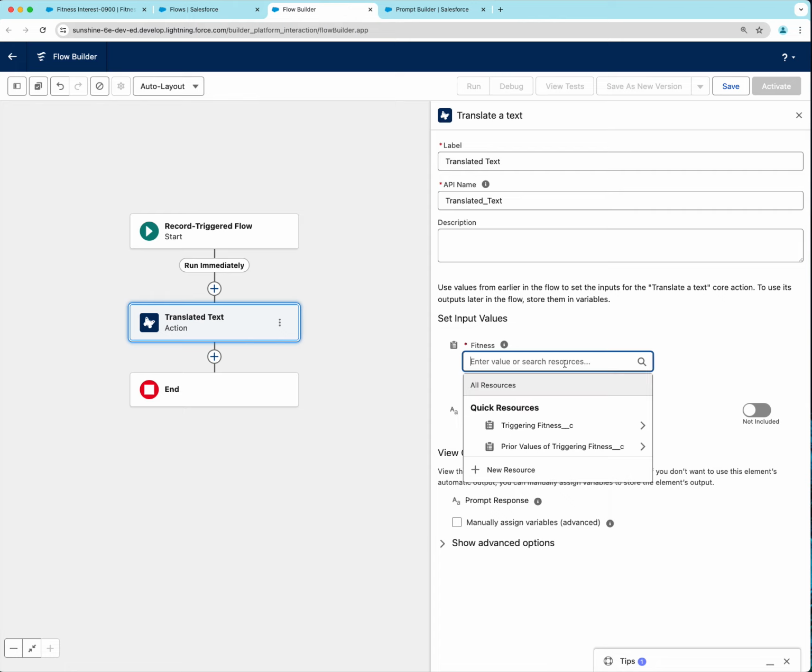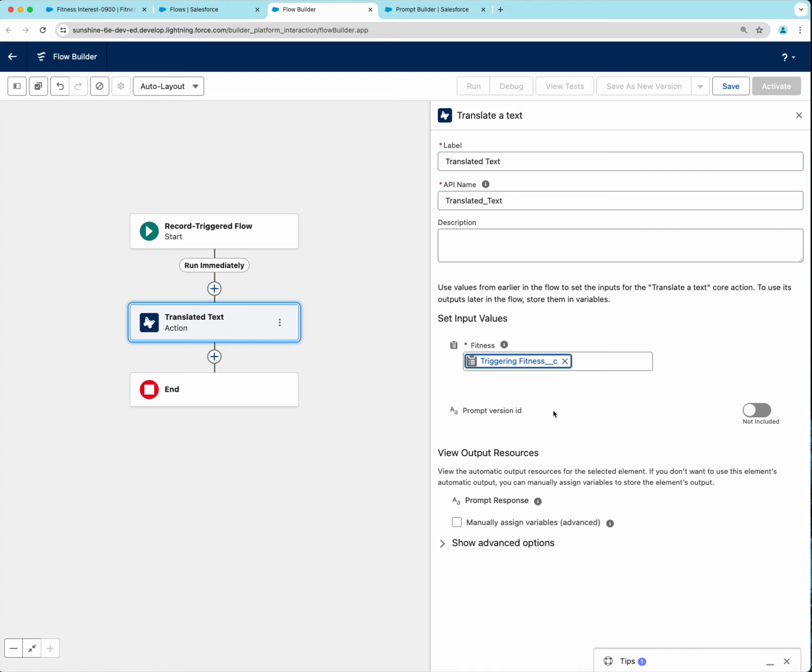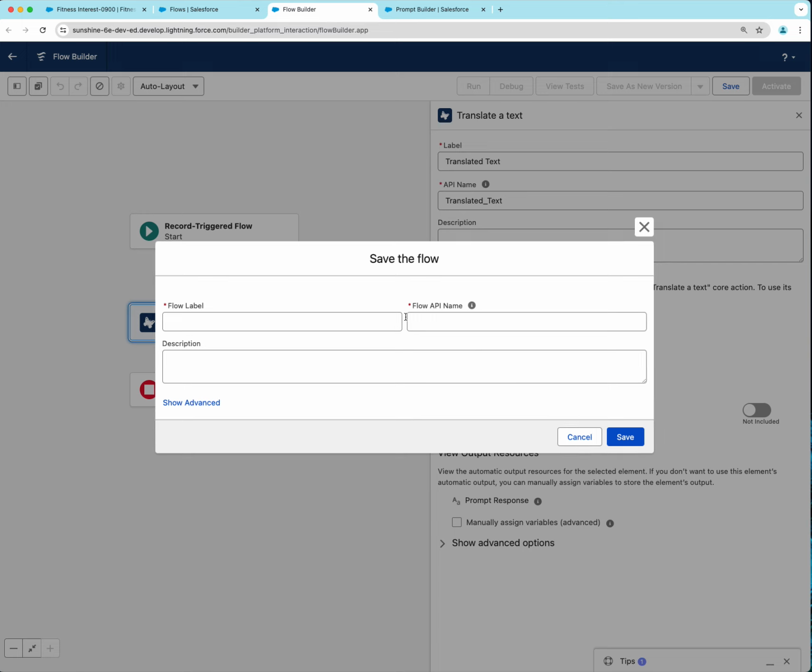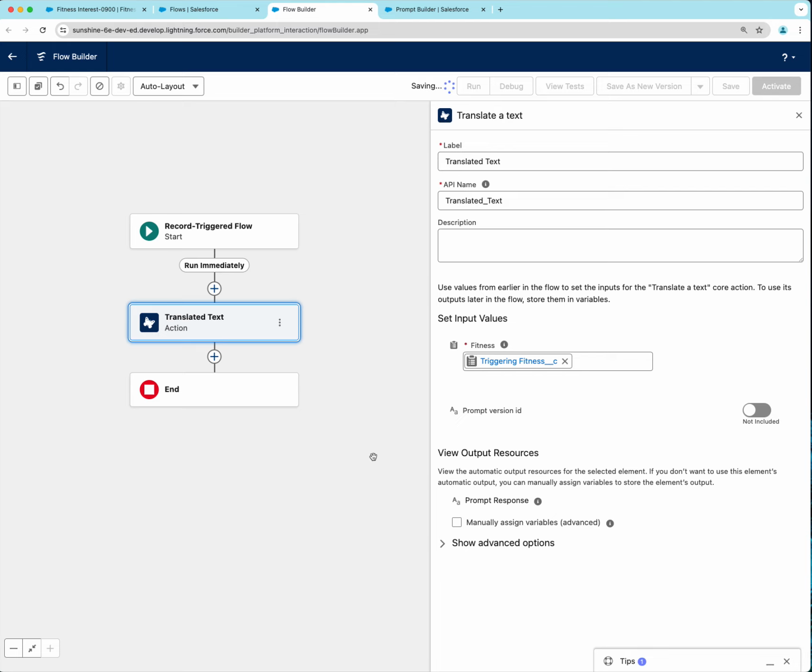So I'm going with the record which is executing here, and let me give a name: Flow to translate text. I'm not giving any description because if I keep on making typing mistakes, you might say, hey Suresh, what mistakes are you typing?